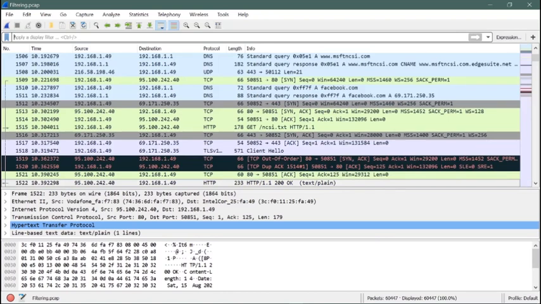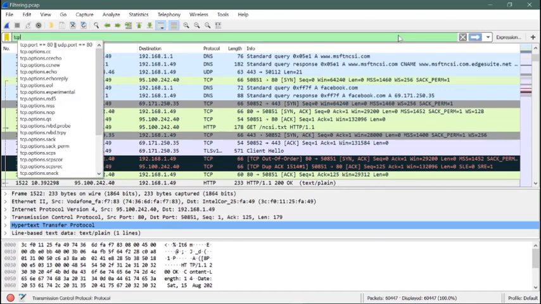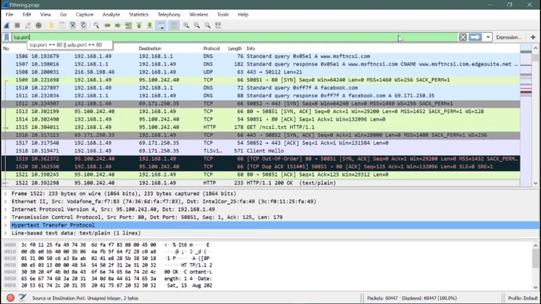You can also filter by port number, and this can be applied in the filter by typing tcp.port eq 80.